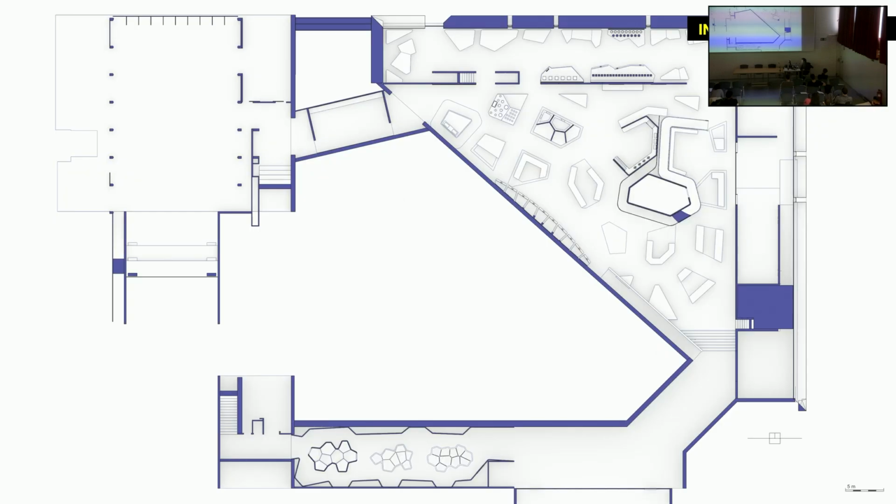So it's faster for us to create some experience introducing these tools. Even if we don't use them from the beginning to the end. As I told you, we are not a company very focused on computation. We use computation when we need it, and sometimes for a very small part of the project. But with this, okay, this solves the space. Do we need to recreate all the models and all the exhibition inside Grasshopper? Maybe not. So maybe we stop at some point and translate it to a model in Rhino because it's faster.